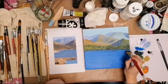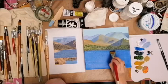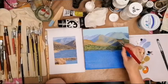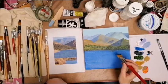And where I brought my mountain down is showing through because I got a bit carried away with my background before I realized earlier, oops, I'm going to land up with almost half canvas, which is not my ideal. I would prefer two thirds of this to be water. So you can see when I took the photograph, my water line was above my halfway line. So I'm pretty much landed up with halfway. But anyway, we carry on. It is what it is.